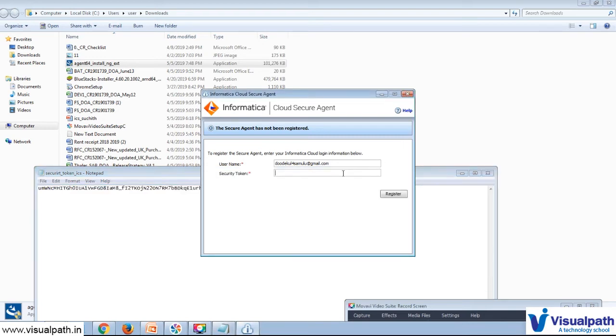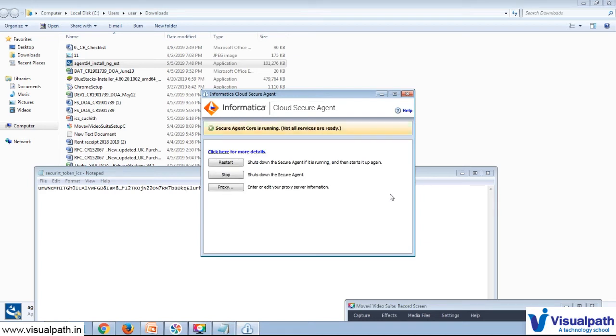So once you provide this username and security token and click on register, the secure agent will be linked to your particular organization. So how can we identify whether it has been linked to your organization? You need to go to the administrator page, and from the administrator page we can see the runtime environments. It will take some time to prepare all the services.